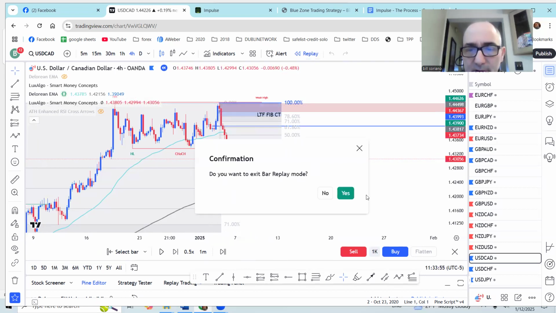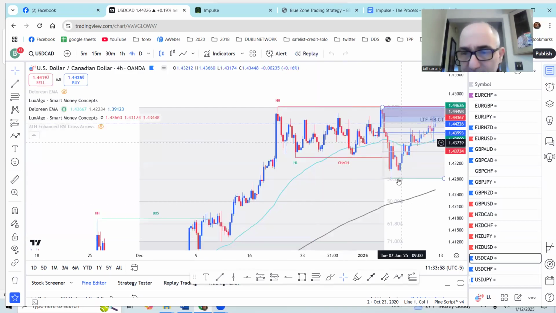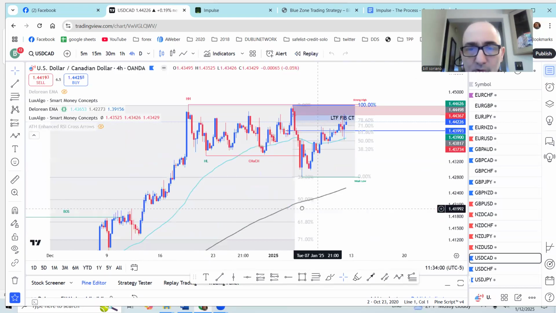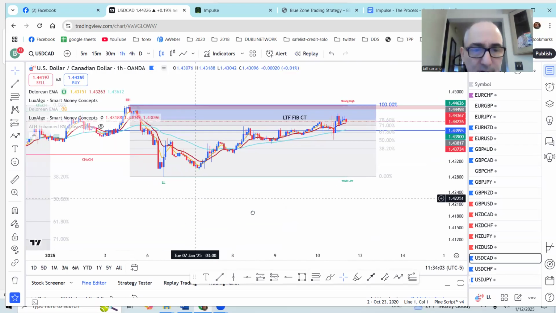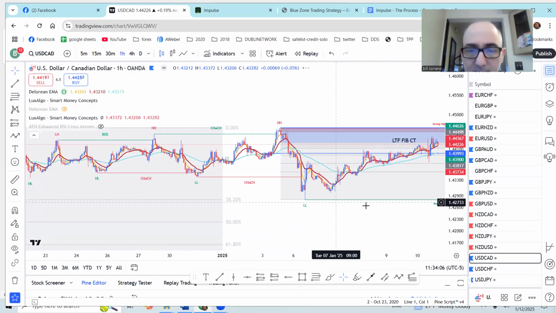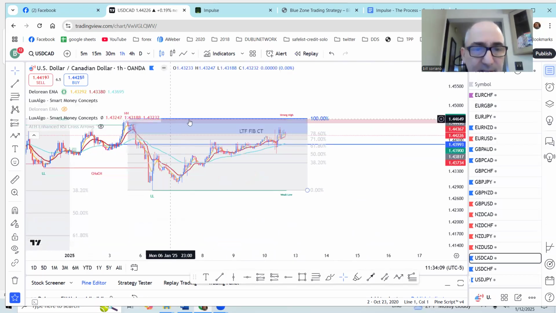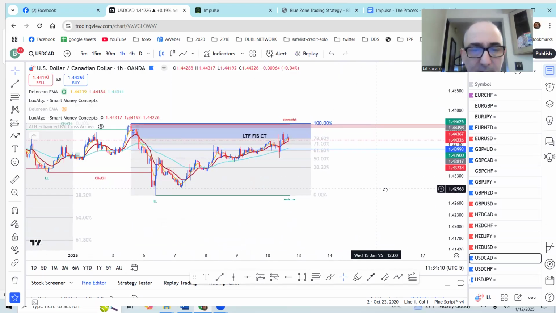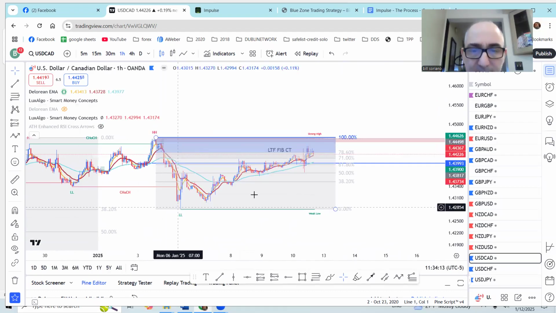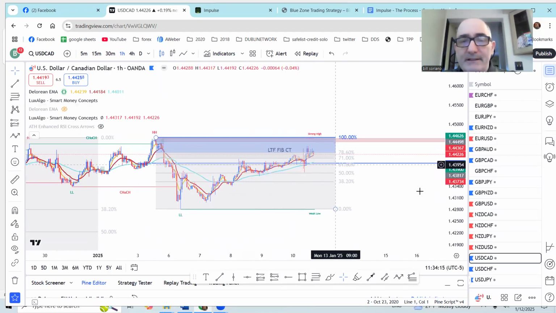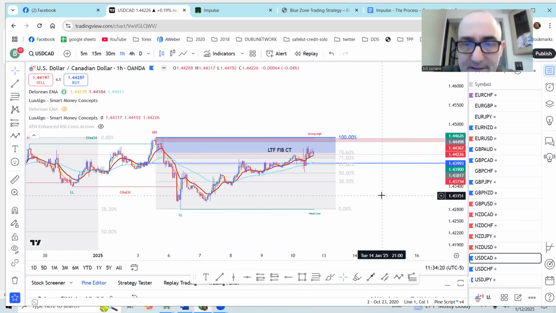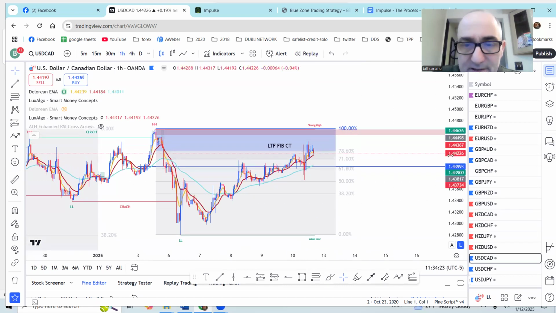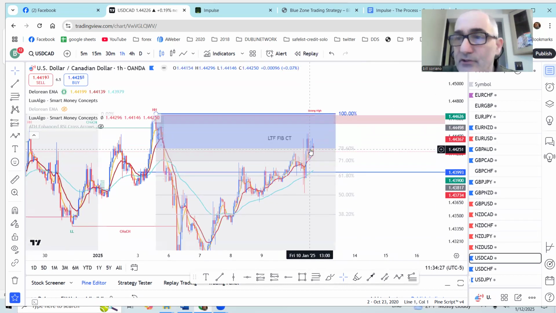Now, let me just get rid of this and I'll show you the price eventually moves down to here. So now we're drawing our lower time frame fib. Again, we have to drop down to the 1 hour to do this, by the way. So I shouldn't have showed you on there, but you can see the order block up here. And we draw our fib from here to here. You can see the price is now up in that lower time frame blue zone. Okay, and that means it gets up in there here. And so now we could set an alert for a sell shift.